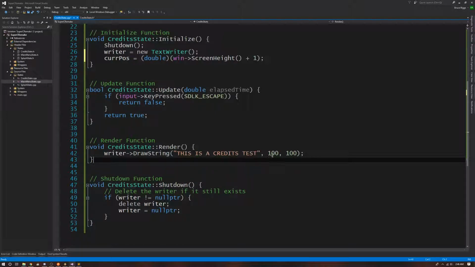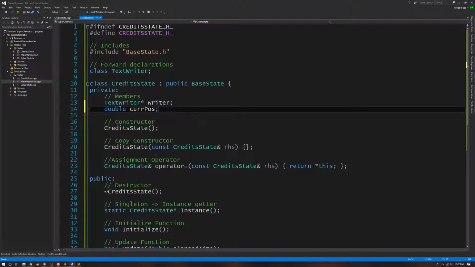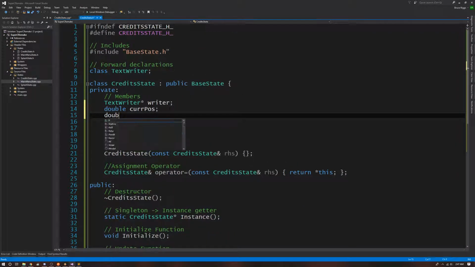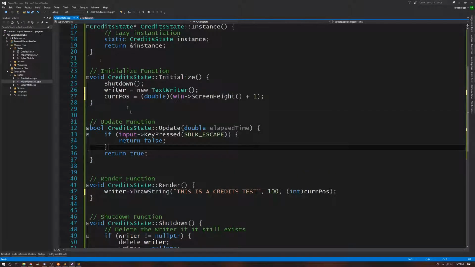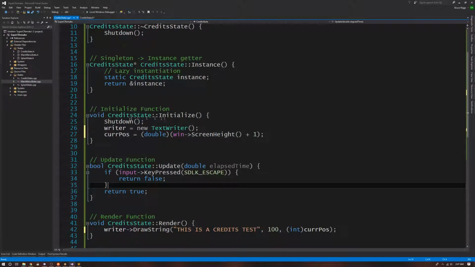And then, there you go. In the update, I need it to scroll up by a certain amount. To do that, I'm going to need a scrolling speed, double scroll speed. Initialize.